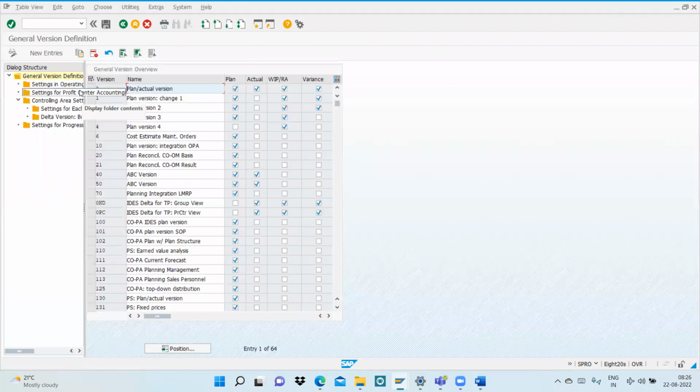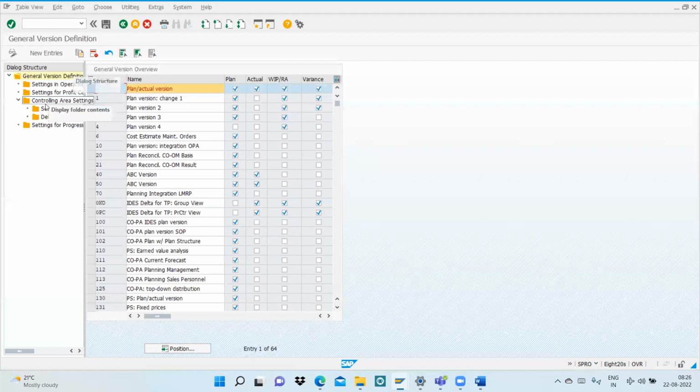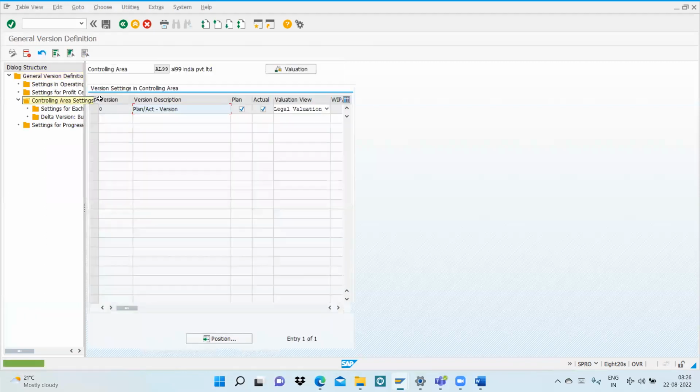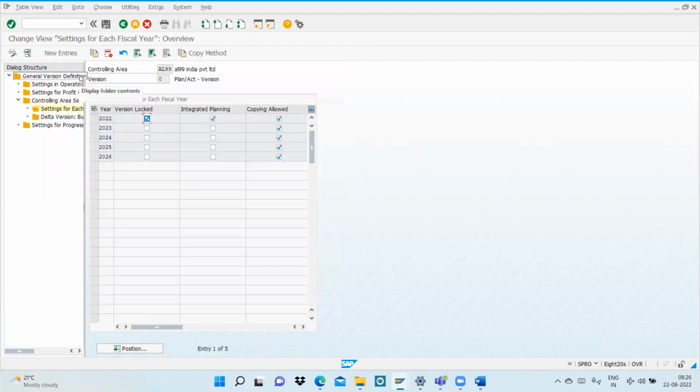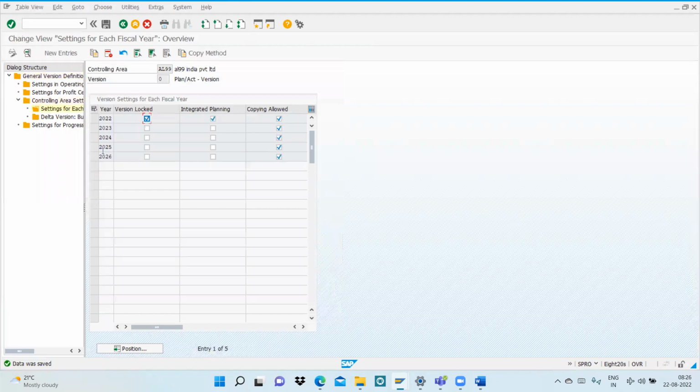You have to do it a second time. What I said: zero, select full row, go to extras, set controlling area. Everywhere it is asking for the controlling area. The controlling area in controlling is the same as the company code in FI. Both are equivalent. Select this one and try to save it. It is saving. It had created a job, now it's saved. So the enterprise structure is done.